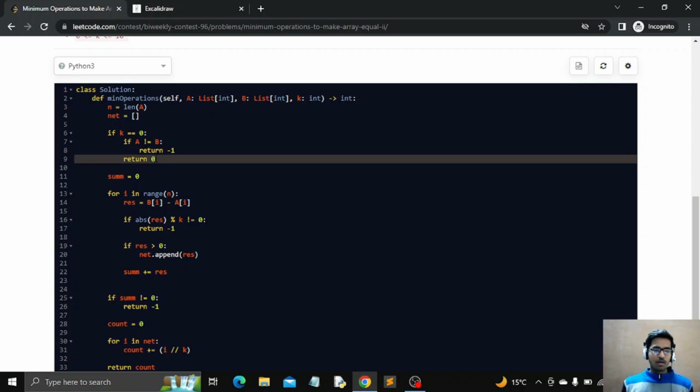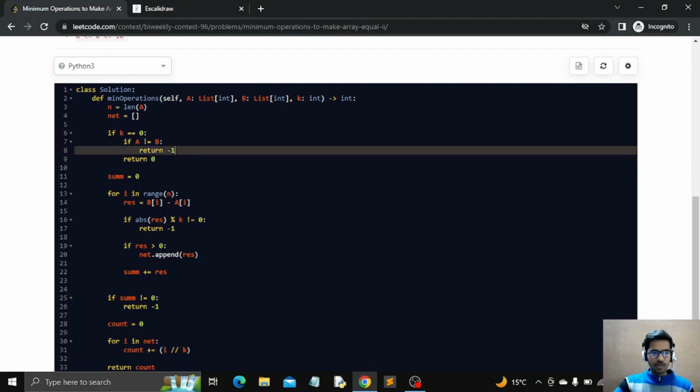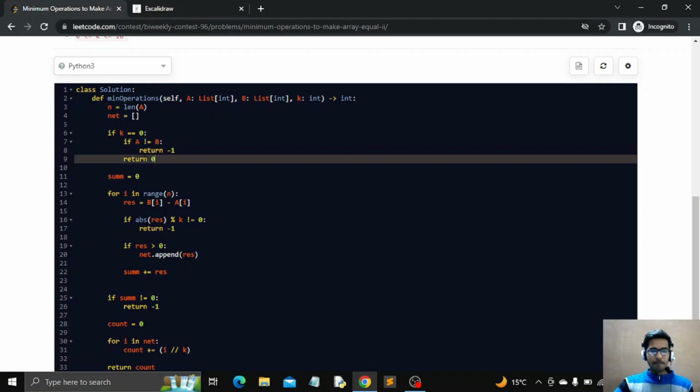here what we want is for array A to be equal to array B in the beginning only, without performing any operation, because our k is 0, so subtracting or adding 0 is not going to yield any difference. So if the two given arrays are not the same, we will return -1, otherwise we will return 0. If the two are the same, we return 0, which means we don't have to perform any operation.